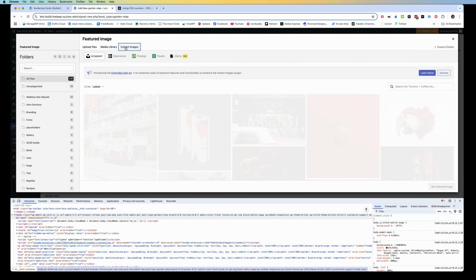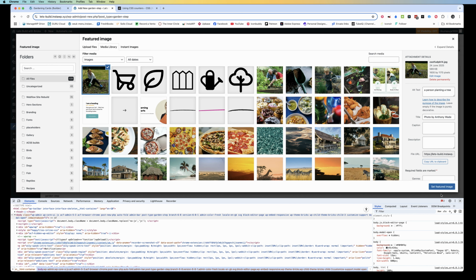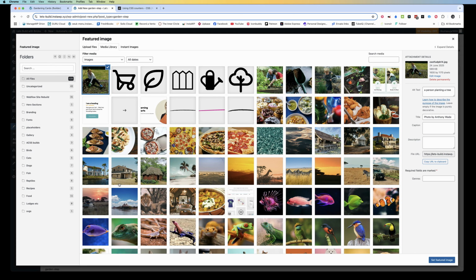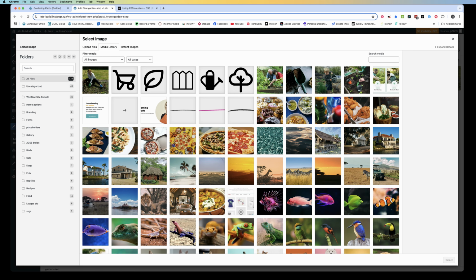Let's just add a new image. Here we go, this person weeding. That'll be fine. It's going to have the leaf icon. That's okay.